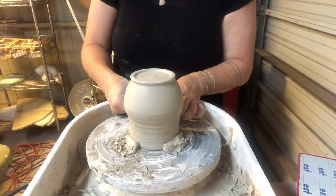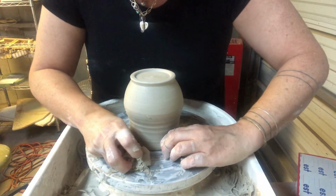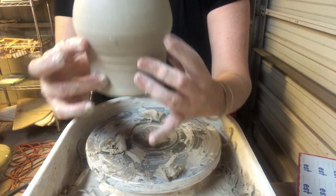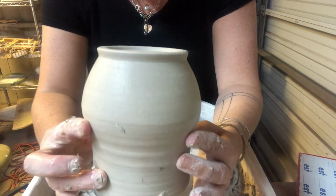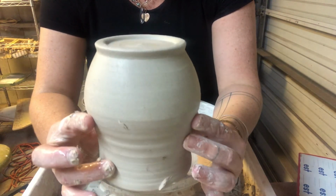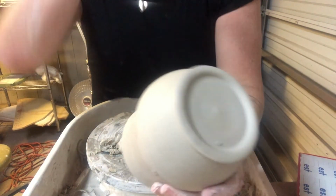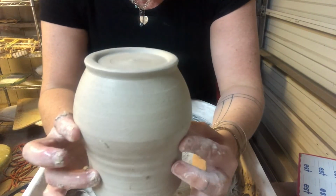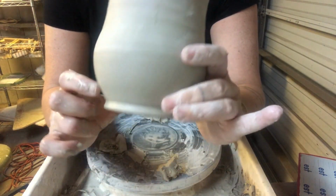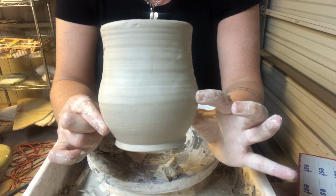I'm gonna remove my clay lugs. I'm gonna pop my cup off, and you can see here that I have a really nice foot ring. It's well trimmed, it's centered, it's even, and it makes the form of the cup look good.